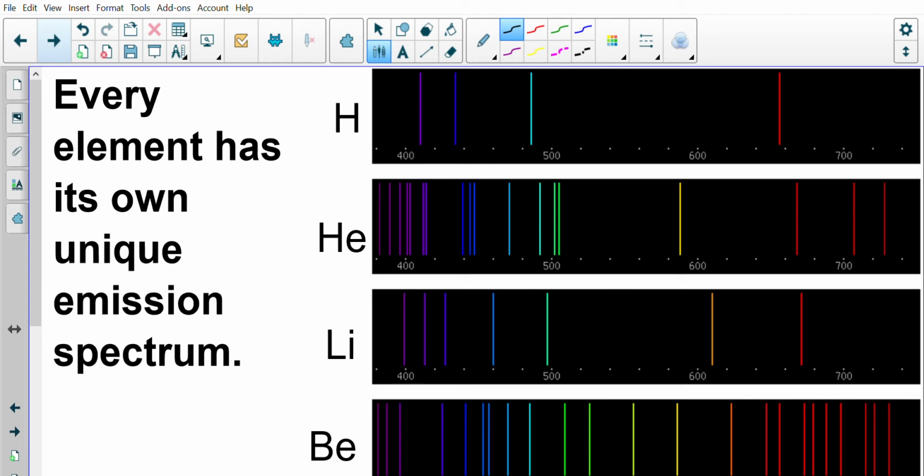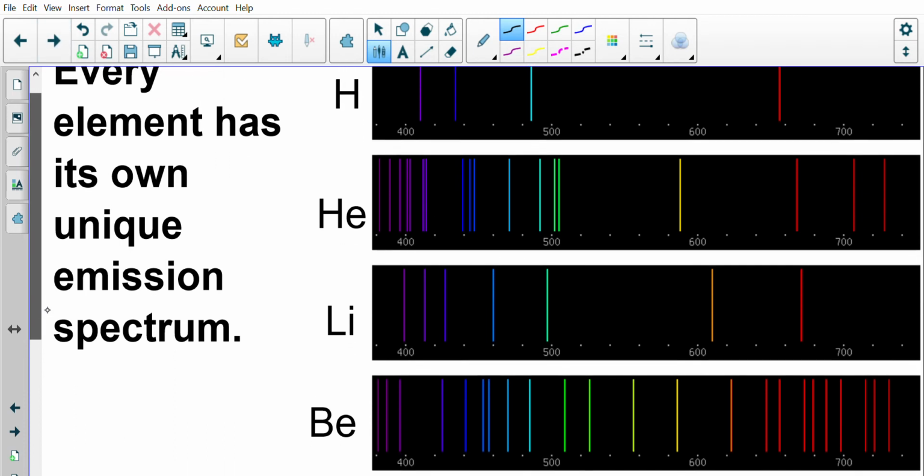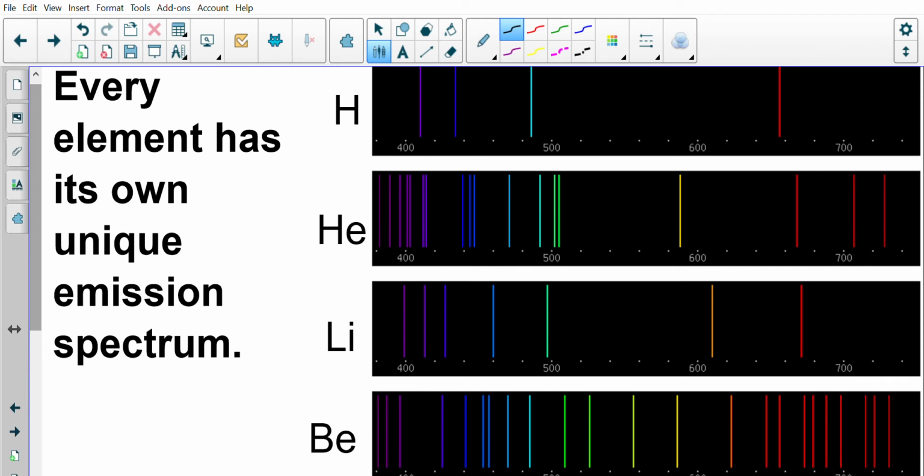So every element has its own unique emission spectrum. So if you heat up hydrogen gas, you see one set of colorful lines. If you heat up helium gas, you see a different set of colorful lines. And so this is actually how scientists know what elements make up stars that are really far away from us. If you look at the light coming from a faraway star through a diffraction grating, you can check what colors you see, and then you can match the colors to the known emission spectrums, and you can figure out what elements are there. Just a reminder, make sure that you don't look at the sun through a diffraction grating though. That would burn your eyes. That would be really dangerous.